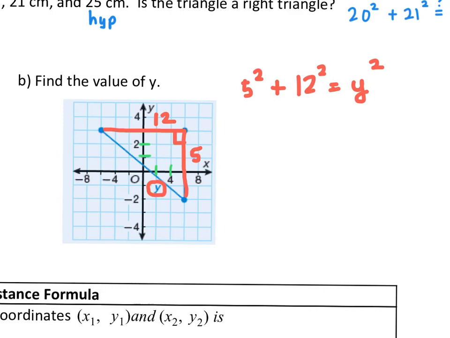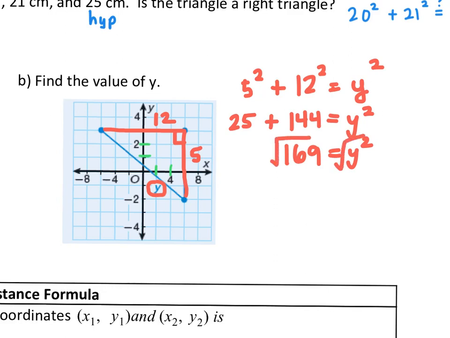So we start to work through our Pythagorean theorem. We take 5 squared, which is 25, and then we take 12 squared, which is 144. That'll give us 169 equals y squared, and just like we did before, the inverse of squaring a number is taking the root. So we'll get 13 is equal to y. And remember, you can always pause the video if you need to catch up on any of the steps that we're doing, or you can always rewind to rewatch things at any time.